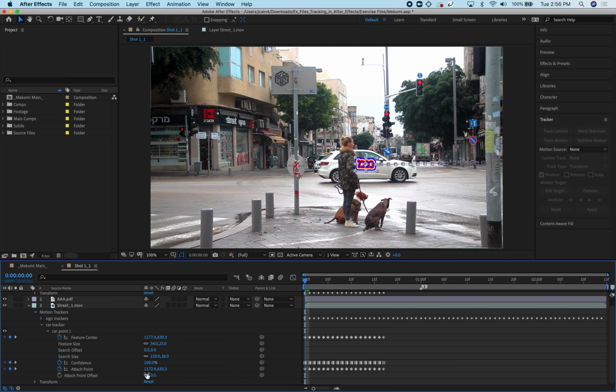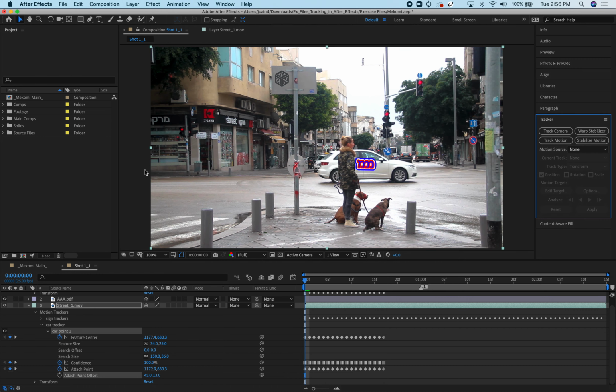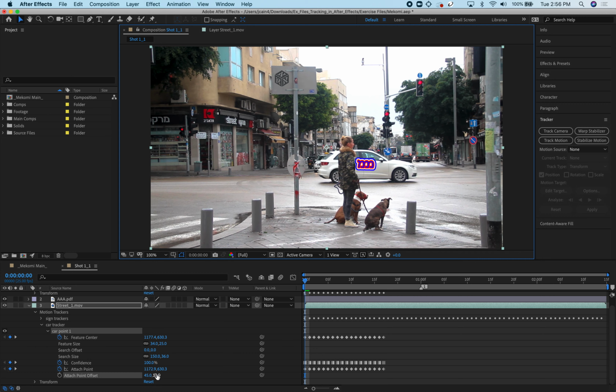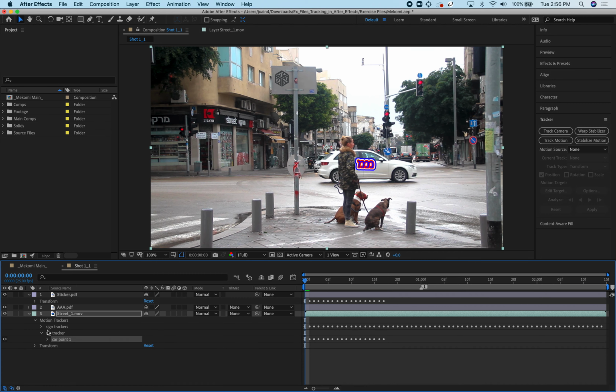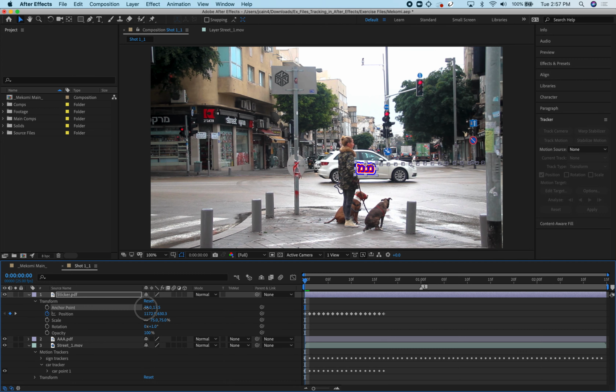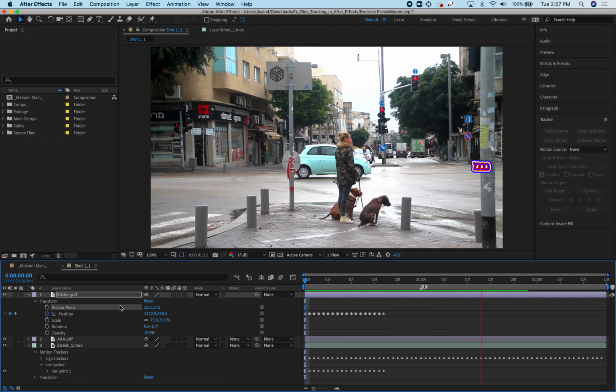Attach point offset, which basically is going to give you kind of the same thing. And I think we'll see it better over here. So anyway, there's two ways you can do that. I'm going to go ahead and change the anchor point into position, and that should be okay.